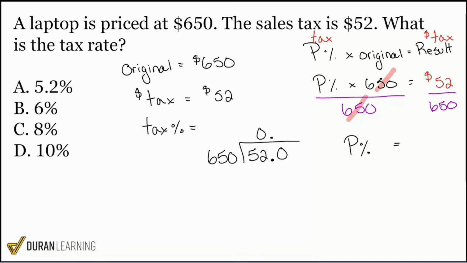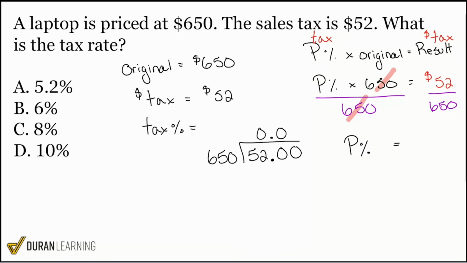So here we are, 650 going into 520. Everyone, how many times does 650 go into 520? Still 0. Look at that. So what do we do? Well, we'll plug in another 0. Now we have 5,200. That's a number that 650 can actually go into. So let's go ahead and take some guesses. If I had to guess, and I'm looking at my answer choices, I might try 6, maybe try 8, maybe 5.2, who knows? Let's give it a shot.